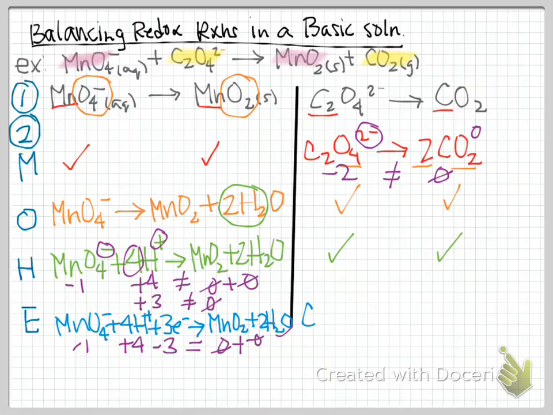We'll add two electrons to the right, so that way we can have a negative two on each side of this reaction. Here we go with our two electrons. We check it out, the charges. We have a minus two equals zero plus minus two. So that checks out.